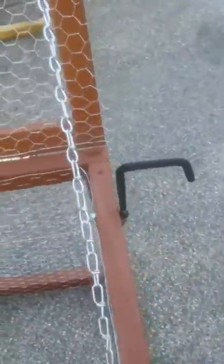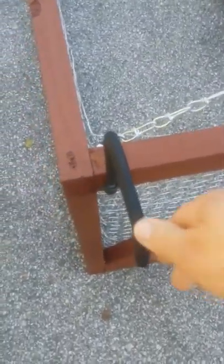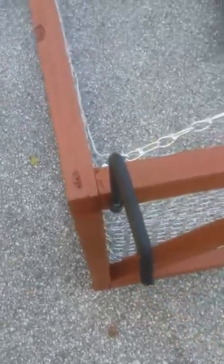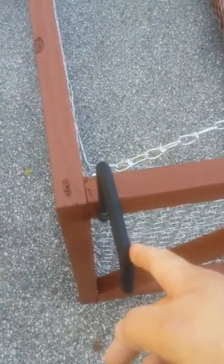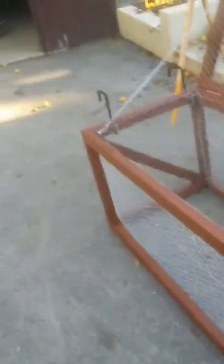I think it's going to give us a better meat product. I put these handles on the ends — I bought them at Rural King. They're actually hanging rack handles, like if you want to hang something from a two-by-four. I put those on there, but they wouldn't stay on by themselves.